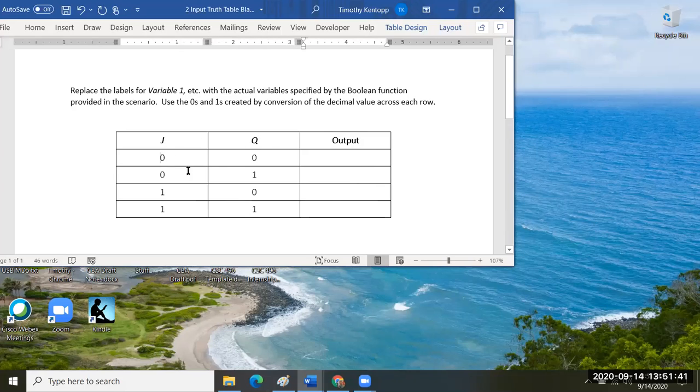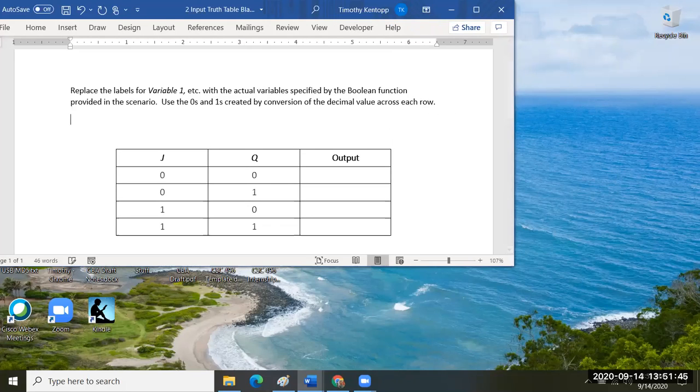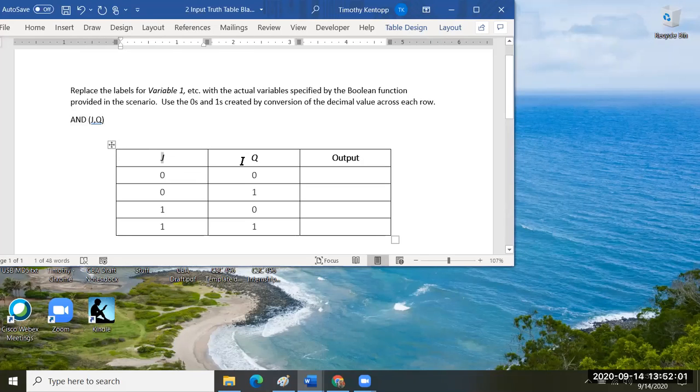If it's AND, what you have here is something that looks like this. You have 2 inputs, J and Q, for a Boolean operator AND. So you're going to substitute the letters J and Q up here, and then here's your truth table.